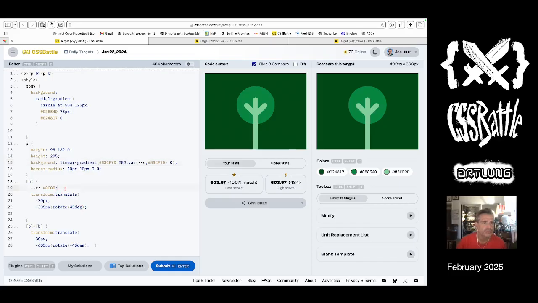Okay, so let's say f for factor is -1. This transform is var, so as a calc of 30 pixels, actually do that as minus calc of var --f times that.